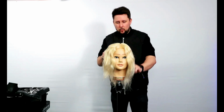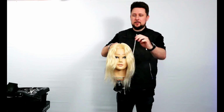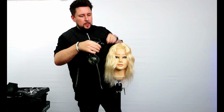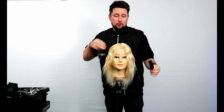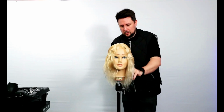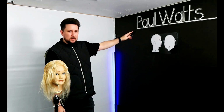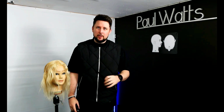So we're just going to start off by wetting the mannequin down. I am trying to bring you as much detail as possible when it comes to what we're doing, because a lot of you in the comments say, oh, I wish I seen how you sectioned it out. So I am listening, and I'm going to be bringing you the sectioning patterns also up here on the board, so you can see exactly where we're going to section.